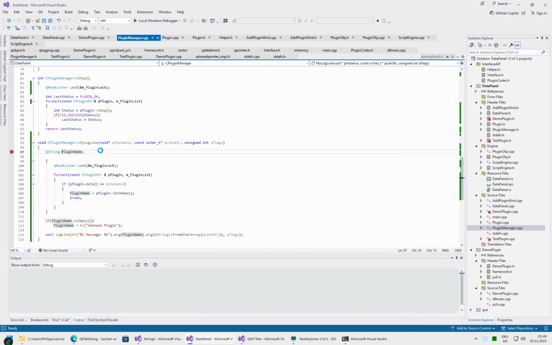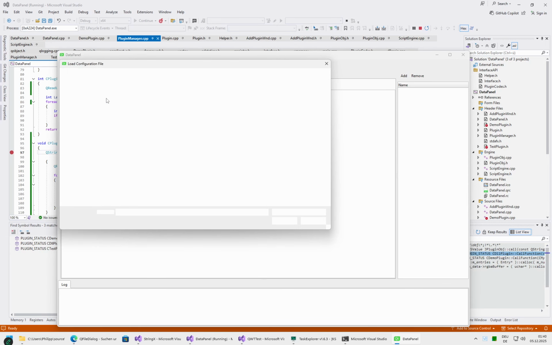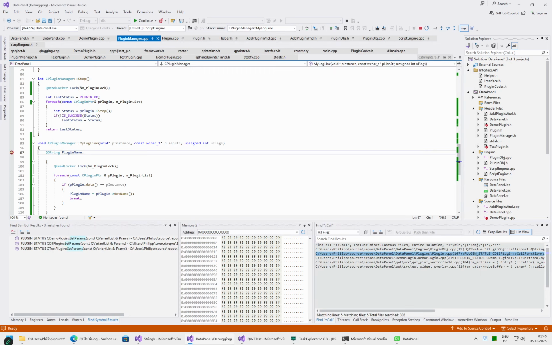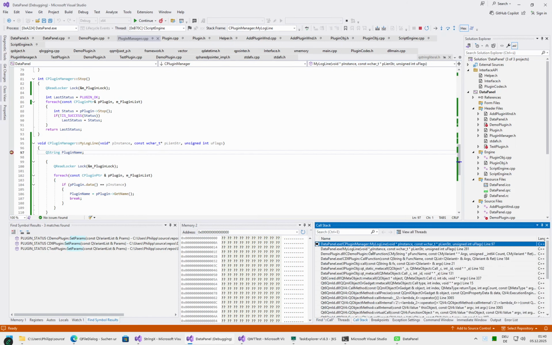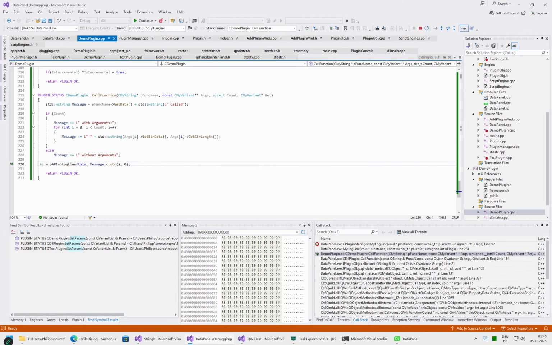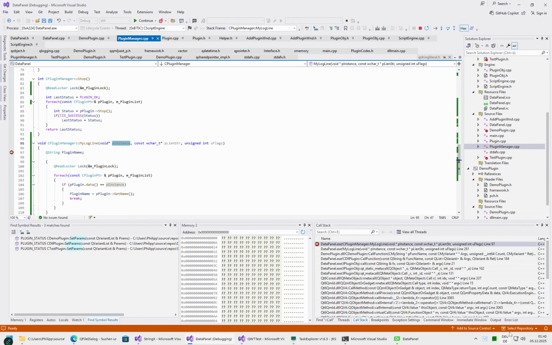Let's put a breakpoint here. Load. So let's see. We pass this out, so let's check the values instance.